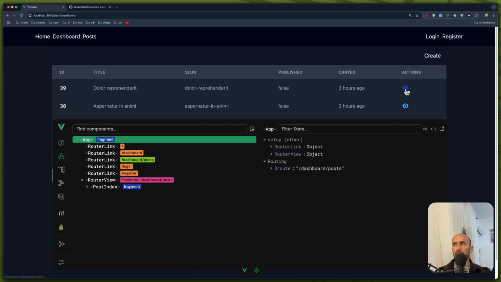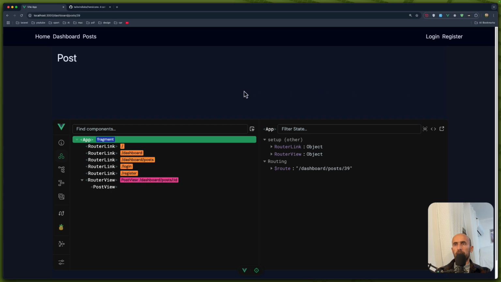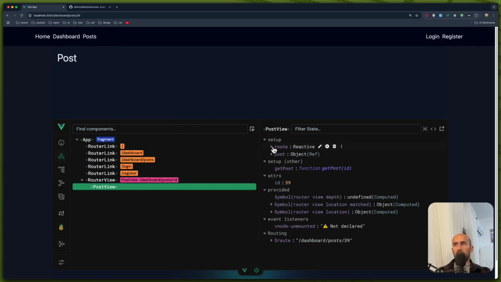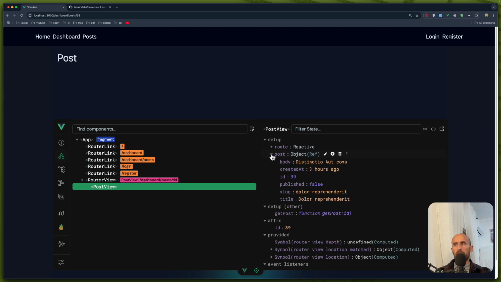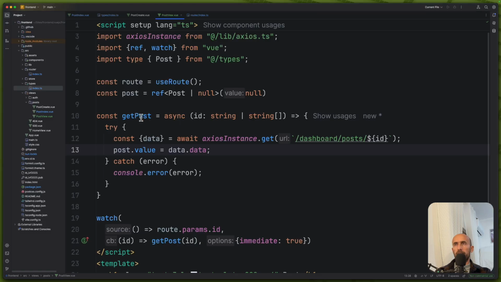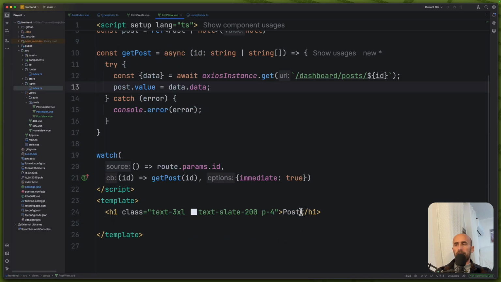If I click on this one, 39, go to post view, we have the route and we have the post, which is an object with all the details. Good.